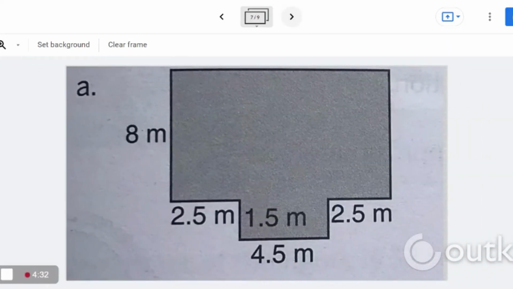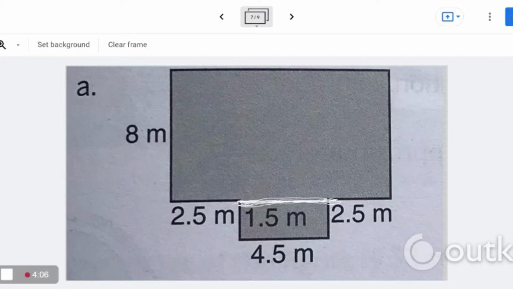See here, this is my rectangle. Actually, if you use your pen, you'll understand this, and it will be easier for you to understand. I'm going to use a white color pen. See here, what I'm going to do in this diagram is I'm going to cut this diagram like this. I cut this diagram, roughly cutting it out here.